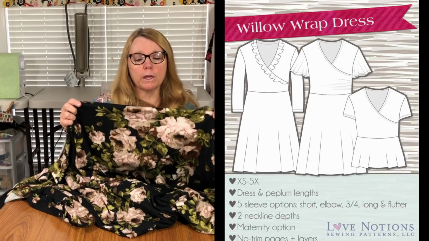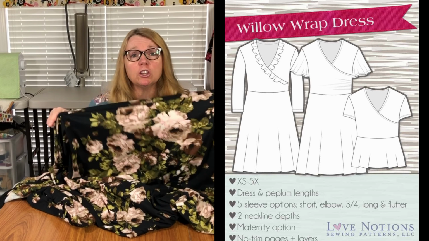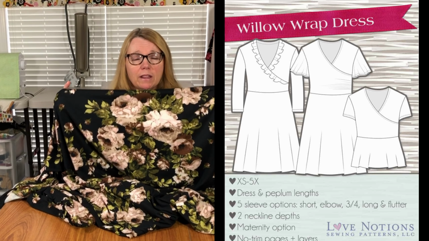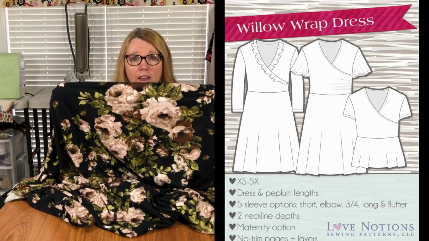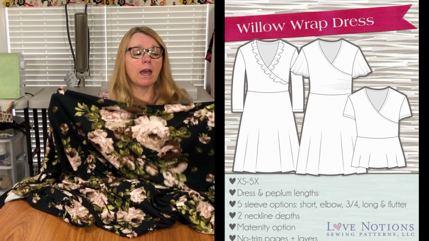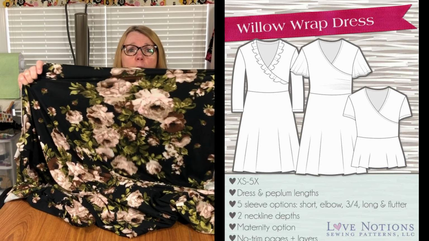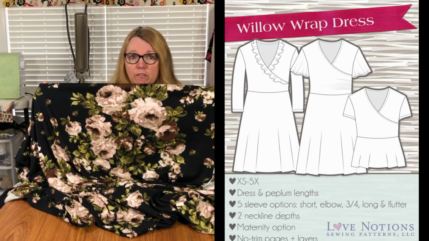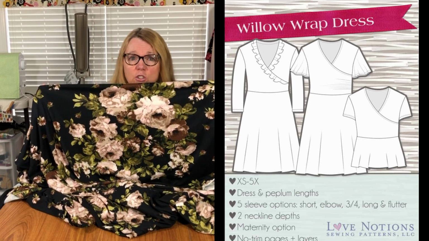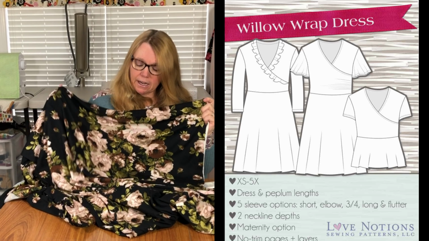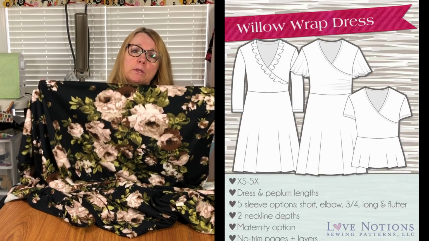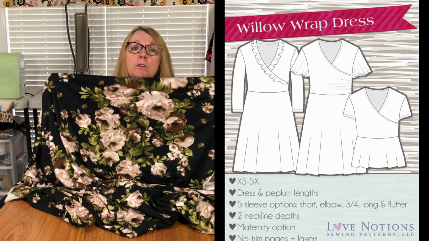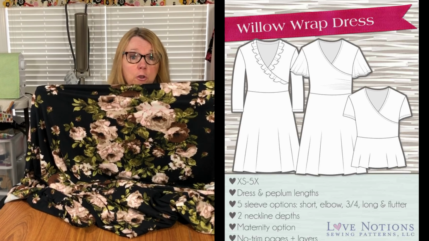Another terrific choice is double brushed poly, and I know a lot of you love to wear double brushed poly. It's a very versatile fabric and goes with so many patterns. But here's a beautiful double brushed poly. This would work for the dress version or the top version. This has 50% stretch in both directions, and it has good recovery because there's 5% spandex in here. This is a beautiful option with beautiful drape for your Willow Wrap.